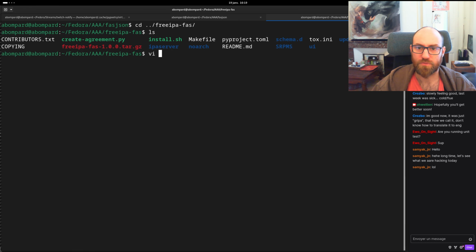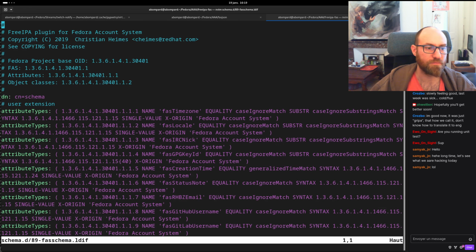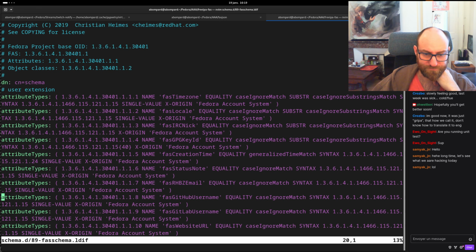Because the schema here, that's the LDAP schema. So the fasGitLabUsername or fasGitHubUsername have an equality match.